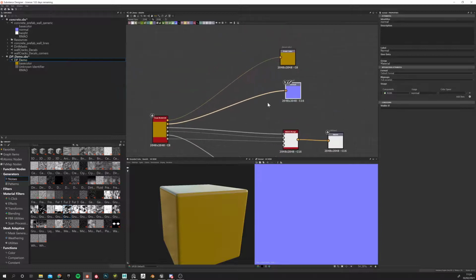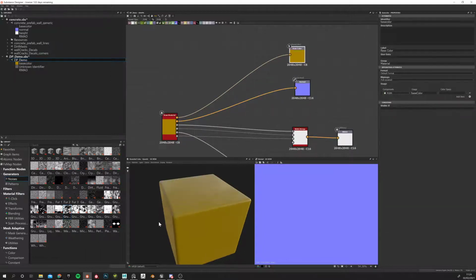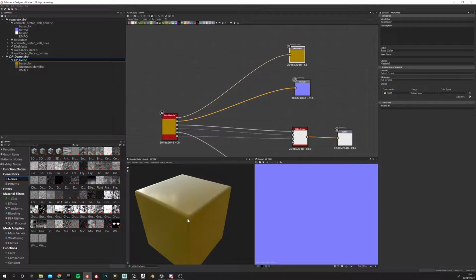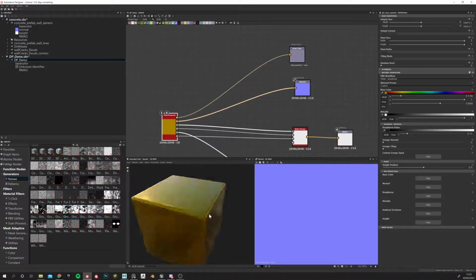We're just going to focus on color, metallic, and roughness. At the moment this looks plastic, and the reason is that it has a metallic value of 0. Now look what happened to the reflection when I increase the metallic to 1. Now it looks goldy.